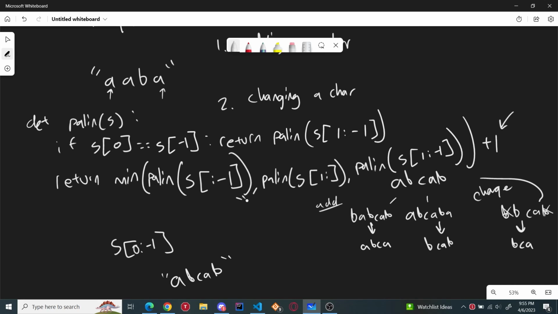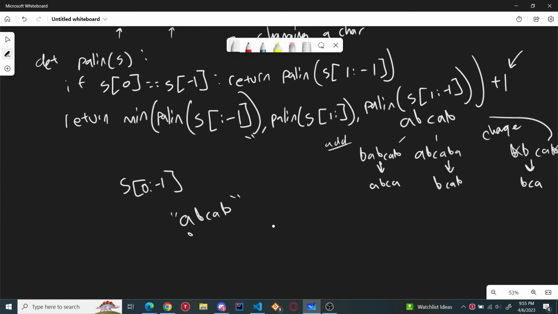I'm going to start at index 0, and the ending index is the length of the string, minus 1. So the length of the string is 5, and I'm going to go to minus 1, which is 4. But we don't actually include the 4. So really it'd just be a substring of 0, 1, 2, and 3. It would be this thing.